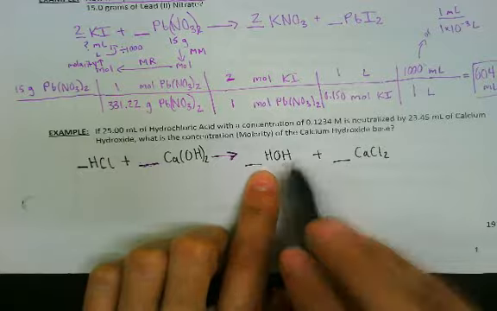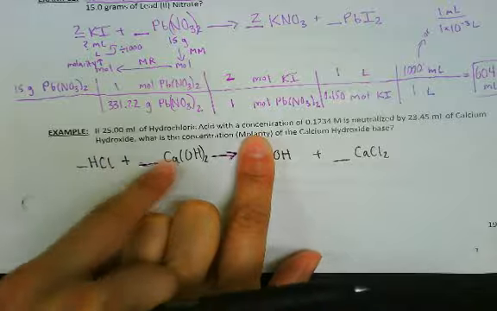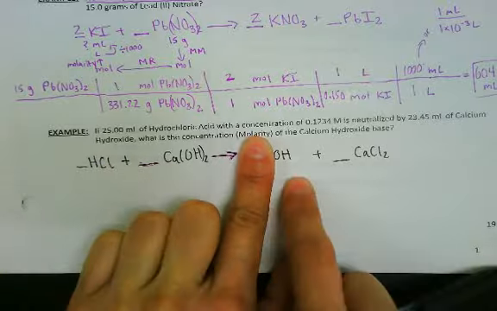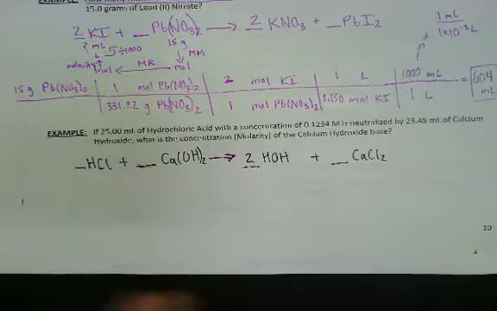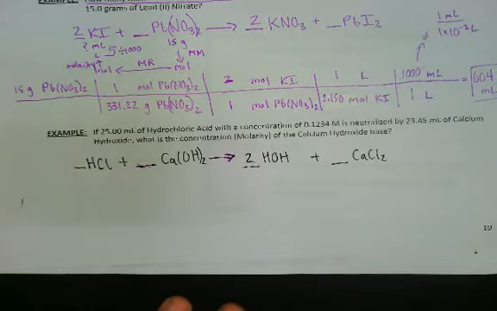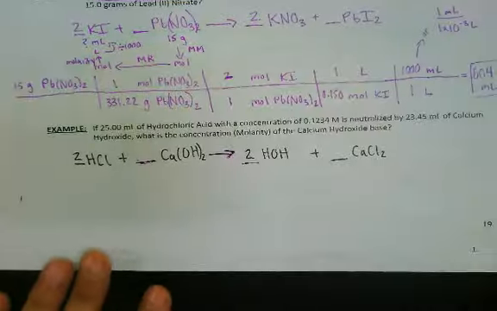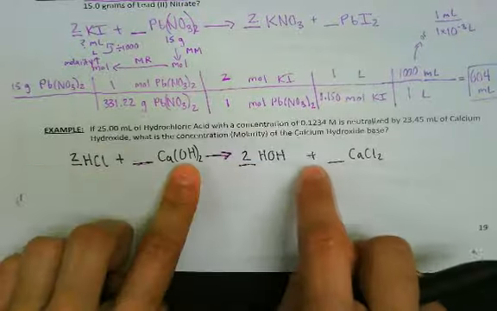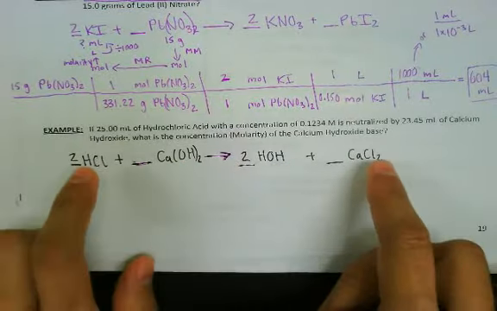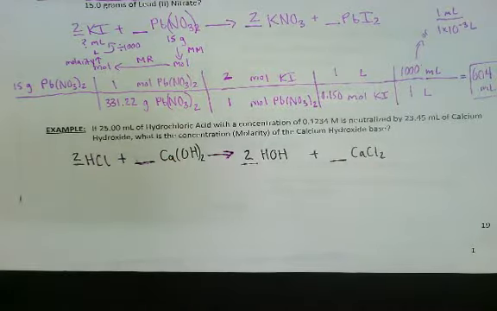So here, writing water like this helps you think of it as an H and as an OH. And so how many OH do we have on this side? 2. How many do we have over here right now? 1. So put that right there, remember? And then where else can I put a 2 to make this balanced? In front of the HCl. Very good. That is the balanced equation. Okay, 2 H's on each side, 2 OH's on each side, 2 chlorines on each side, and 1 calcium on each side.